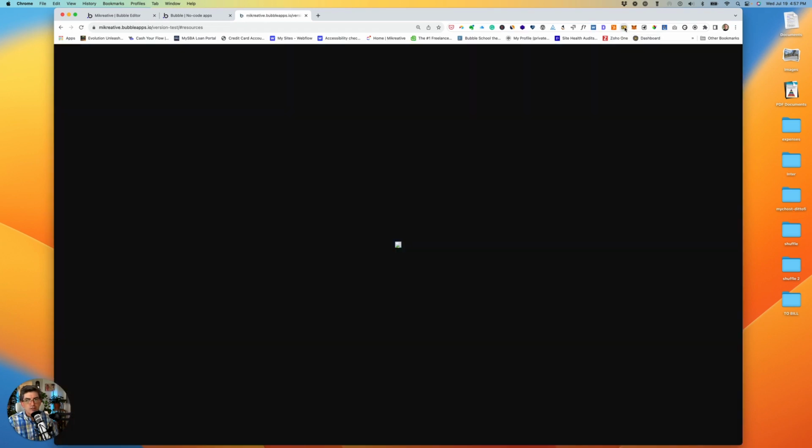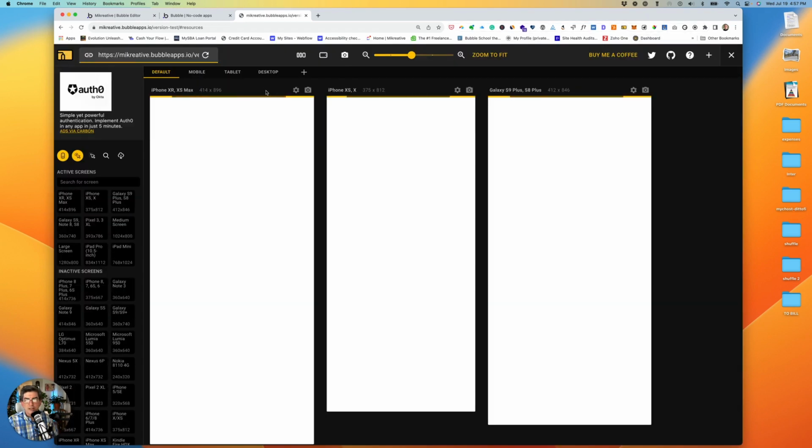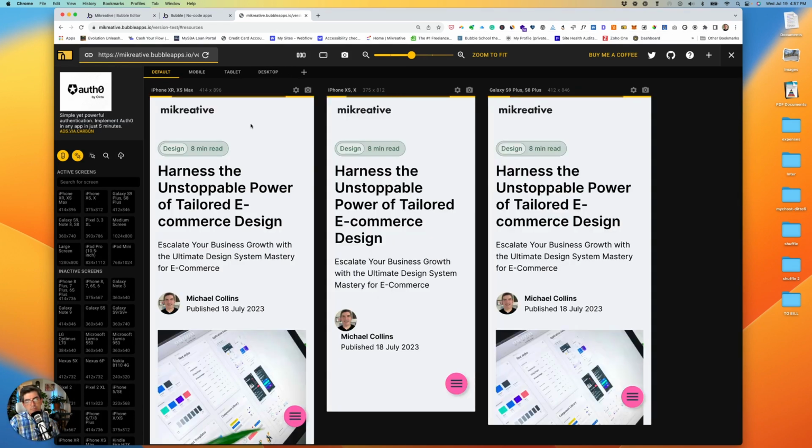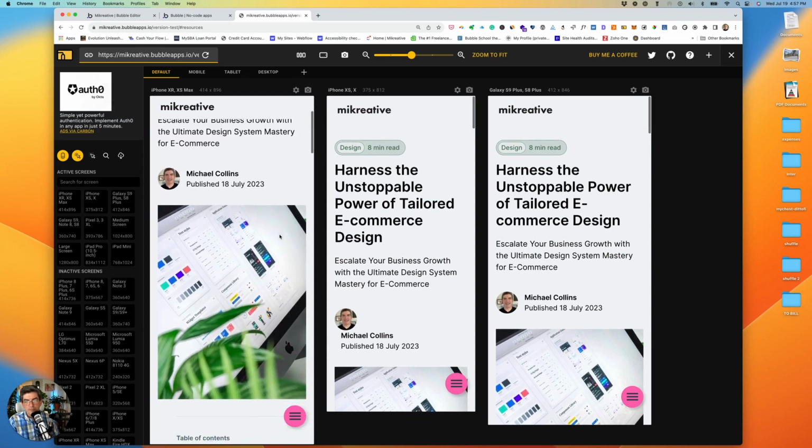When it comes to the mobile version, we don't want the sidebar menu to be stuck, because it would just take up the space and override. All the content would end up going underneath the sidebar.